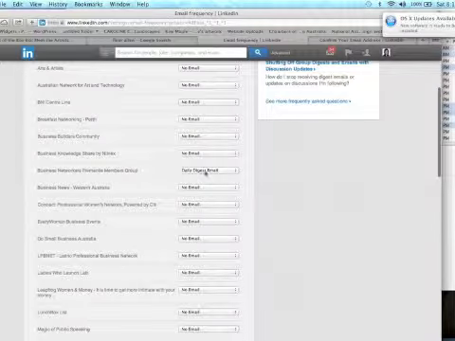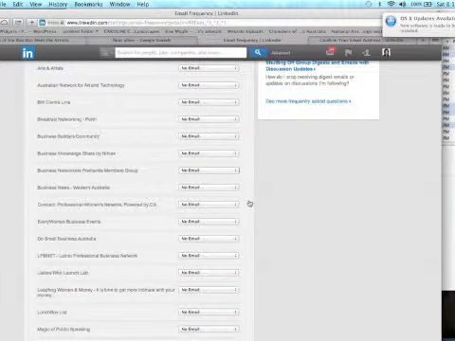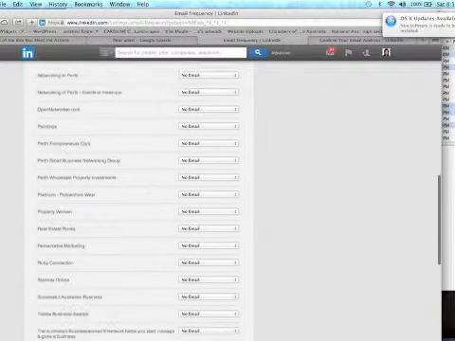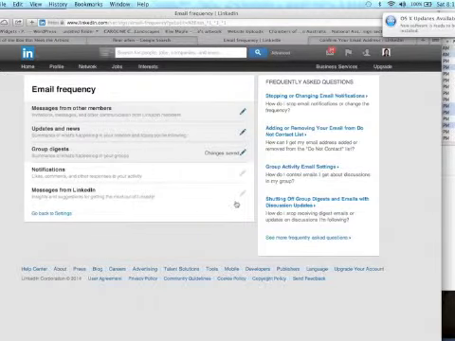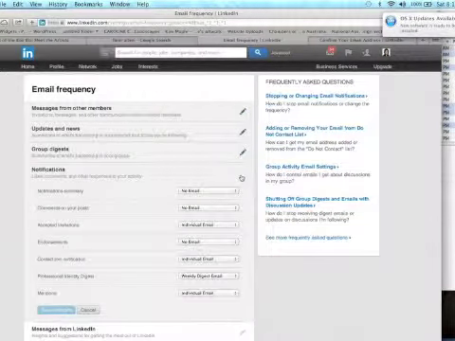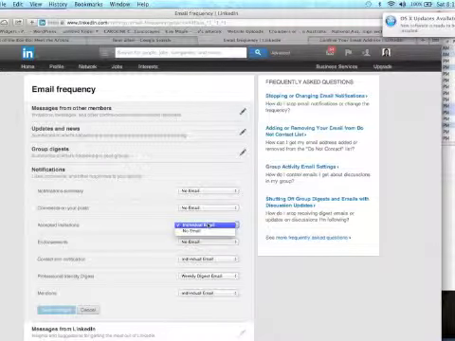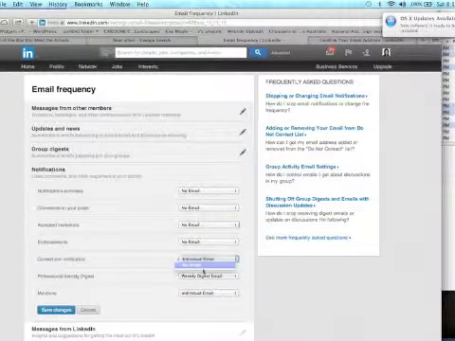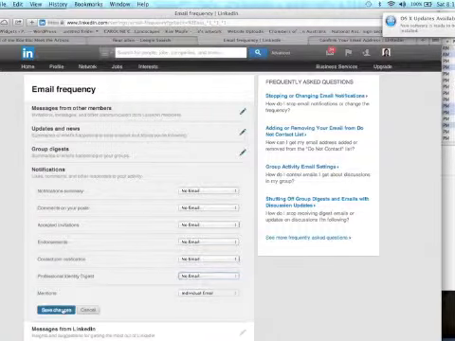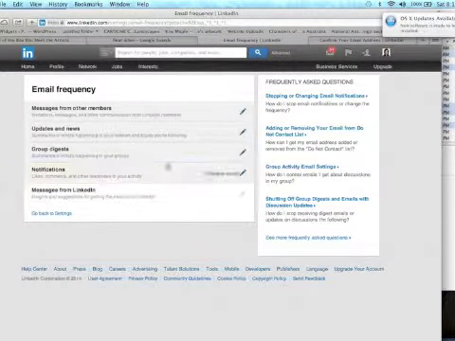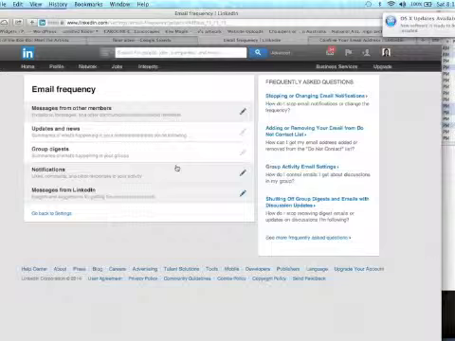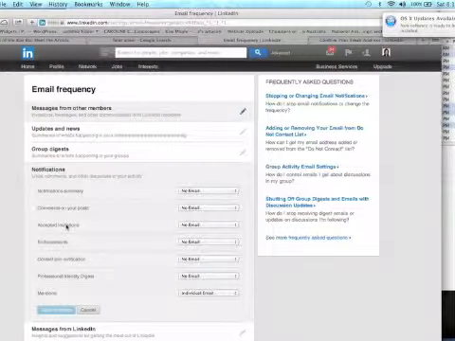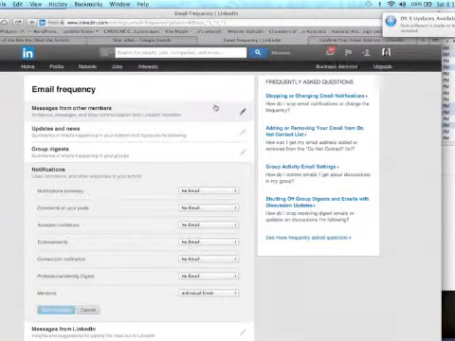Now, I used to be the president of this group. I'm now no longer the president of that group, so I don't need to manage that. So I don't need to receive emails on that, but I can check it. Once you log in to LinkedIn, you can just see what the activity has been. And I'm just updating mine. So as you can see, it just takes a few seconds, because I'm actually on LinkedIn every day due to the nature of what I do. So that's why I have no email on anything. You may want to, when someone contacts you or whatever, you may decide to receive an email there. So it's your personal choice.